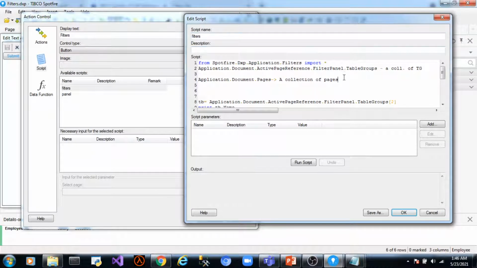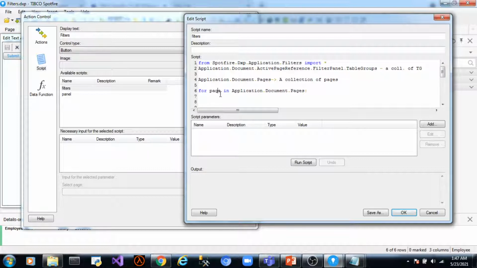Now how do you access each page? You loop through the collection of pages. And then you access each page through this variable page, because every time the loop runs it refers to one page. The first time the loop runs it refers to the first page.